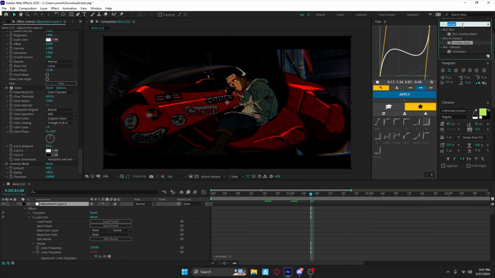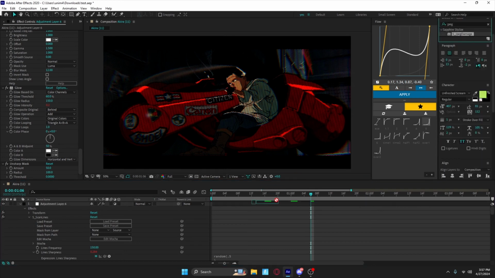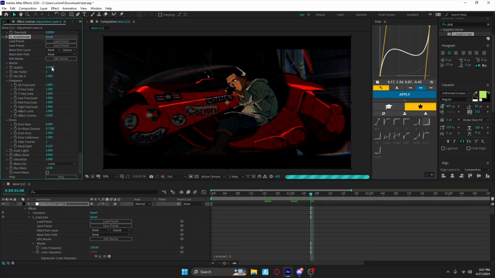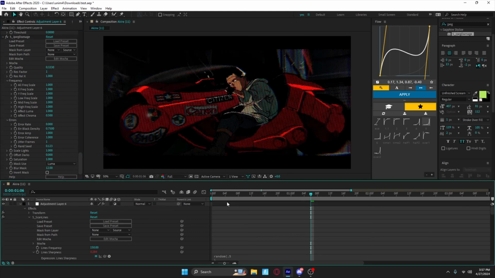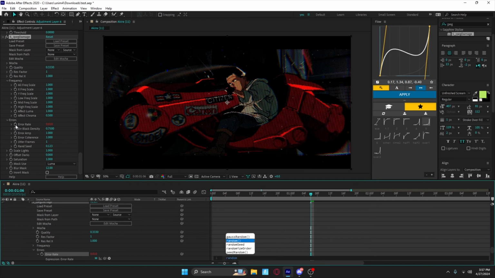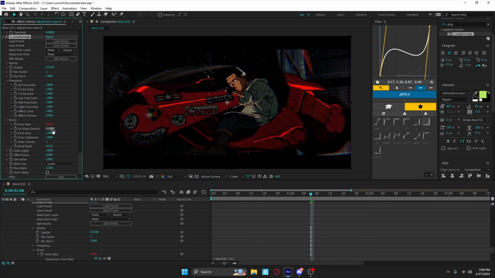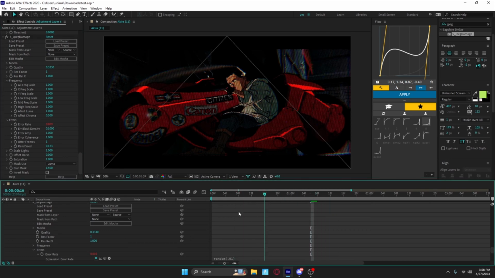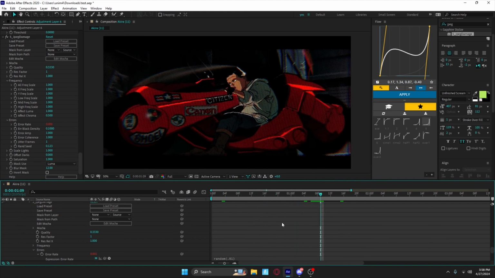What I like to do next is I add a JPEG damage. You've got to bring down the quality a little bit, because no CRT is perfect quality. I usually get like a third of quality, like 0.333. And then what I like to do, for the errors, I like to add some small little errors. I'll set this to like 0.01. And then you might think that's a lot, so I do actually random and 0.01, and then for the block density, just 0.1. And what this will do, it creates just small little blocks on the screen, because I feel like an actual CRT would do that, you know.